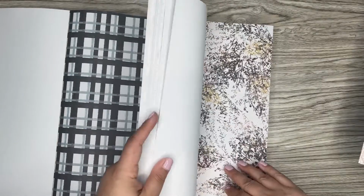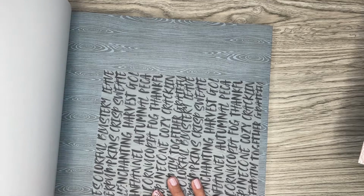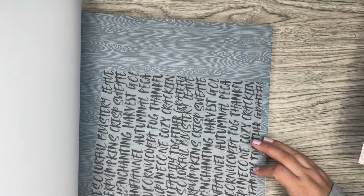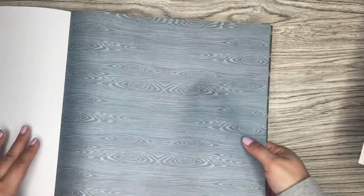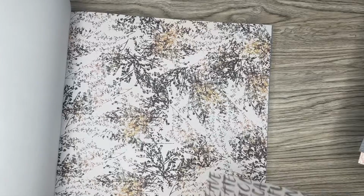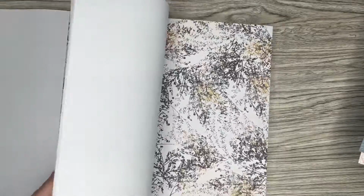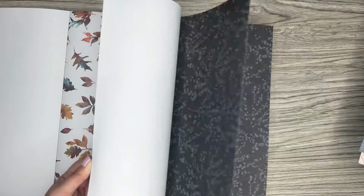Ooh, there's this pretty blue wood grain. That's nice, actually. I'm gonna pull this one too. It's kind of like that one. Lots of options. This one's pretty too. No, it's a little too busy. So I still want to be able to read the words, so.